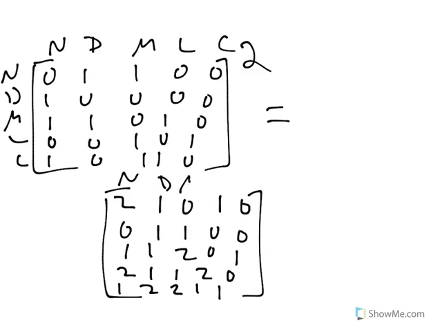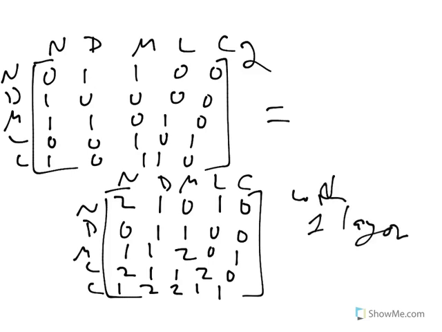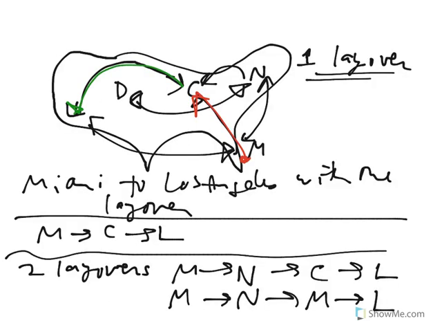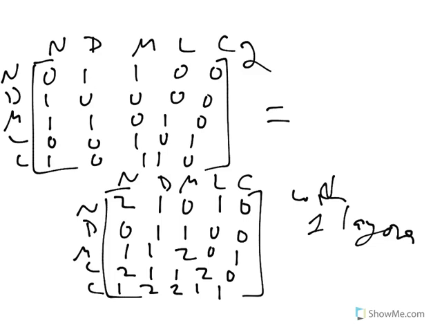And the answers to this would be the ways with one layover. And not only that, it would have how many ways, if you see there's twos in there also. So if I come back to the last question, from Miami to Los Angeles, according to this, this claims that there's two ways. Oh, actually, now that I look at it, this is the number one. And that's the number of ways of going from Miami to Los Angeles with just one layover.